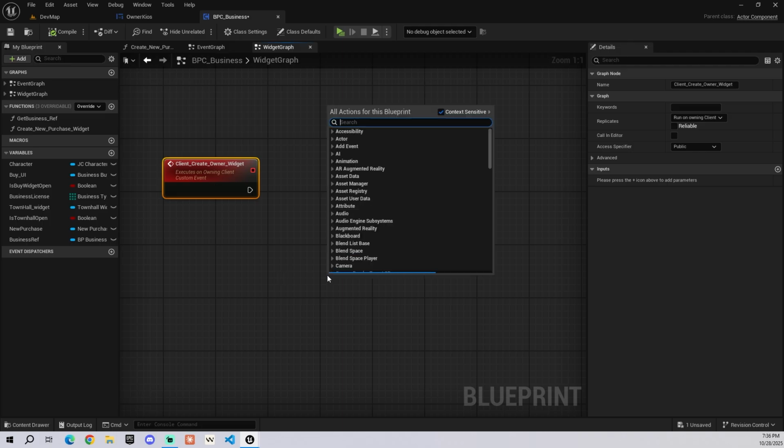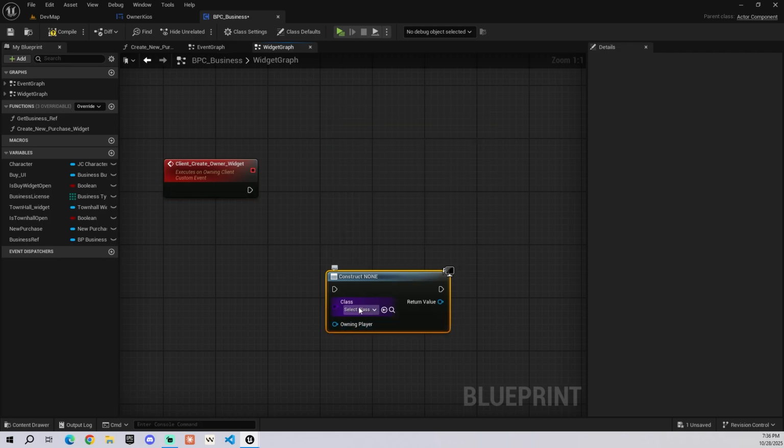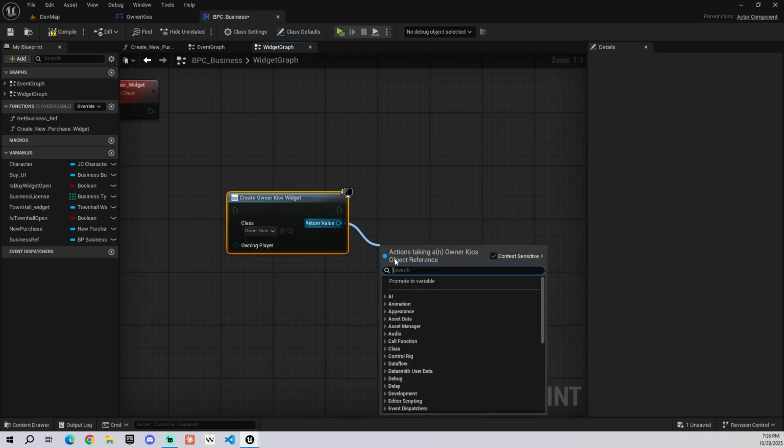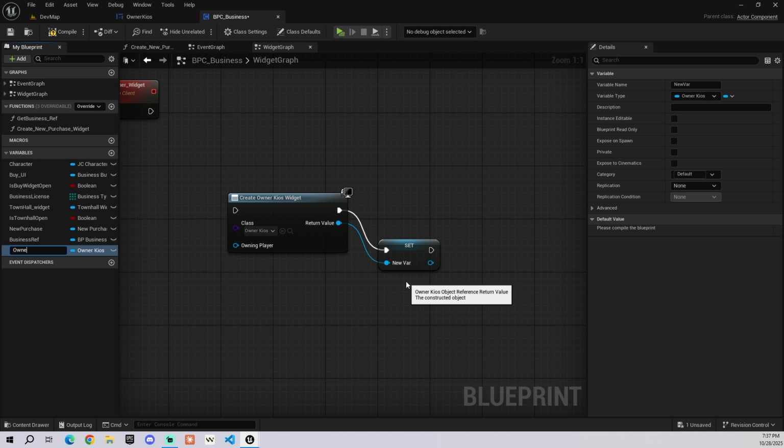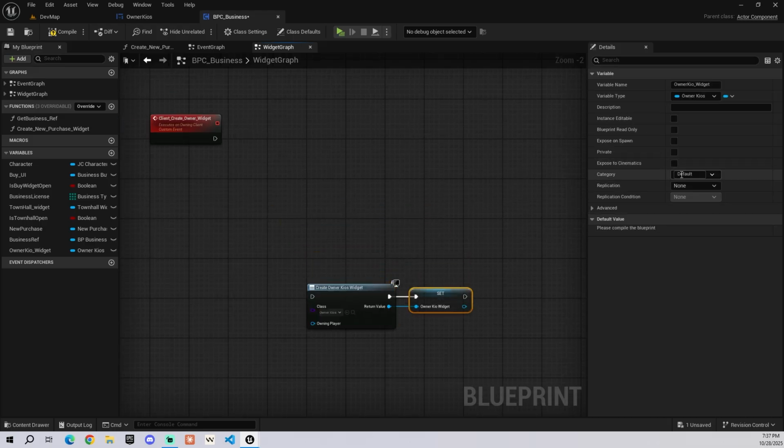and let's create the widget. Create widget. It's going to be owner kiosk. Let's do widget. Okay, and make sure it's replicated and grab it.